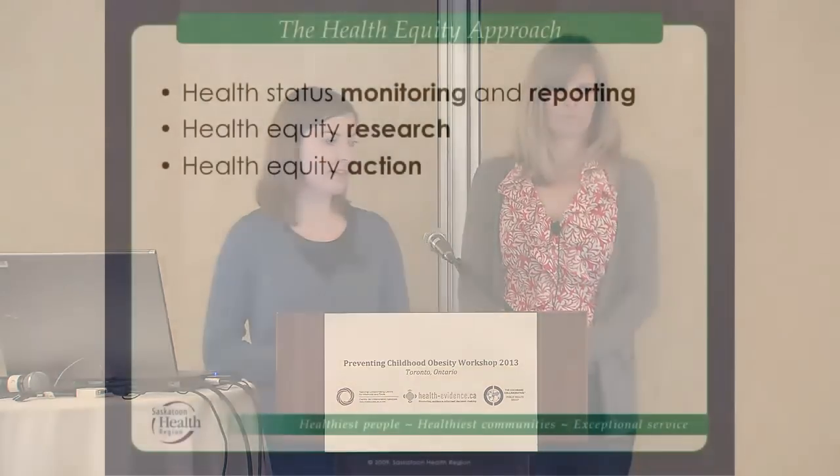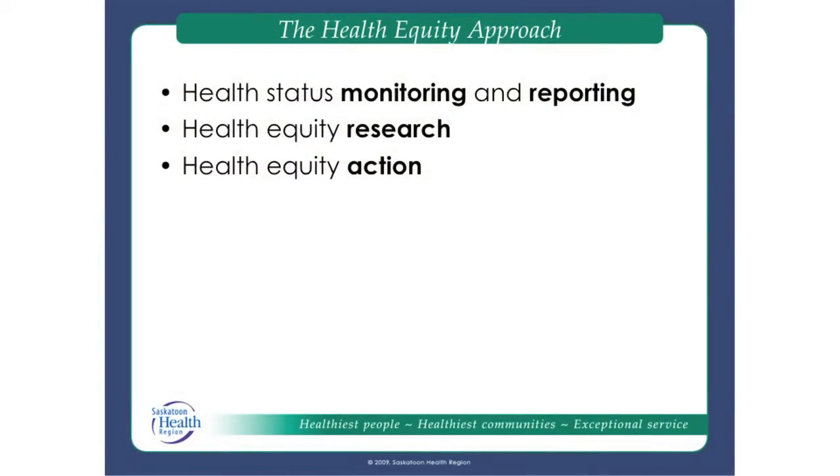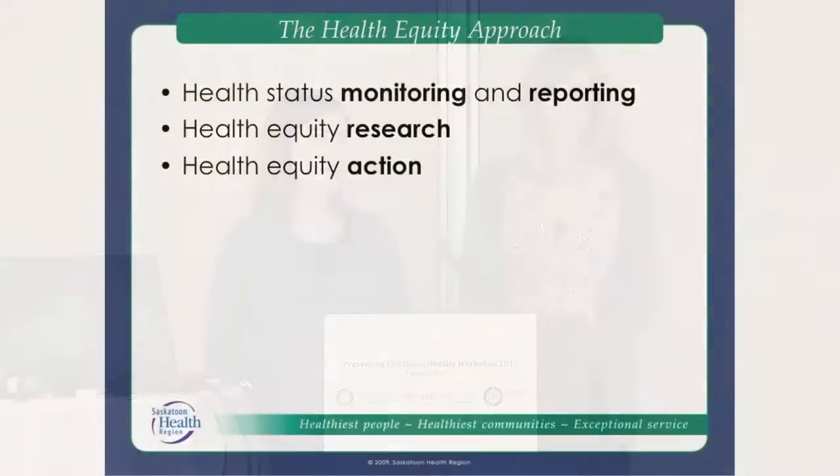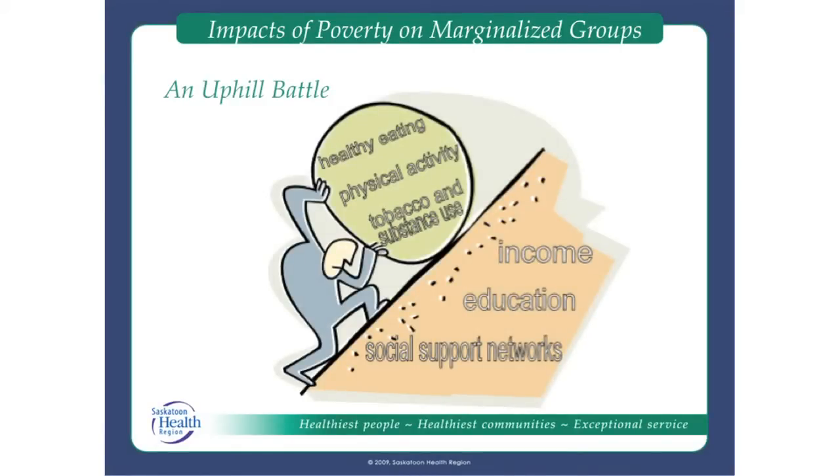So really the health equity approach that we're using in Saskatoon Health Region involves three main components. The first is monitoring health disparities and reporting on health disparities. The second is research into the causes of health disparities, but also into what works to promote health and to reduce health disparities. And then the third piece is taking action on the social determinants of health to promote population health. So in this picture, the slope is the social determinants of health. And we talk about taking action on the social determinants of health. What we're trying to do is level the playing field so that any evidence-based intervention has an equal chance of succeeding in any population group. And most importantly, anything that we do in the healthcare system doesn't widen the gaps that exist in health disparities.